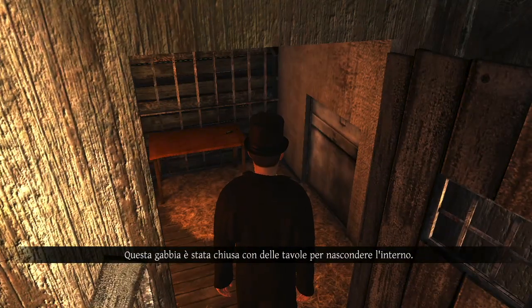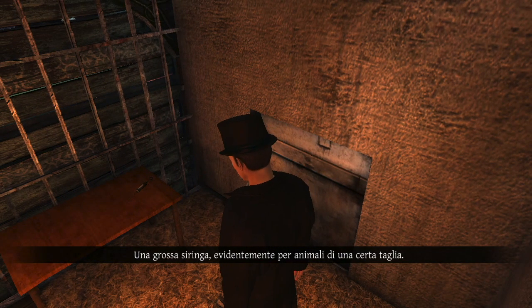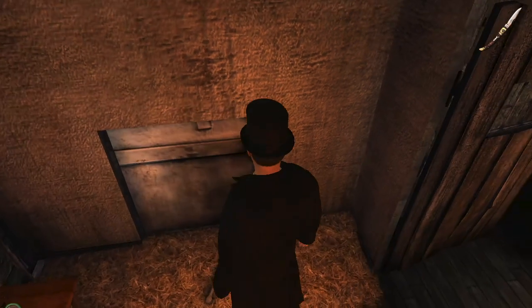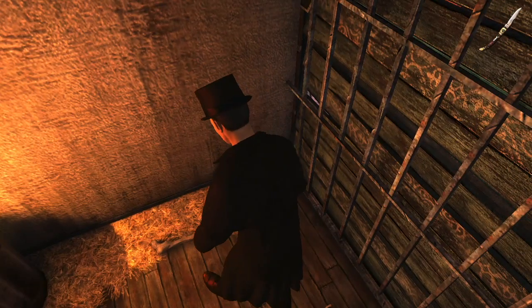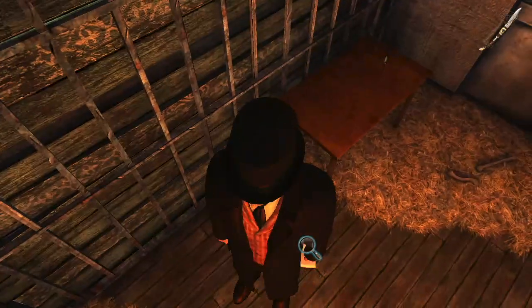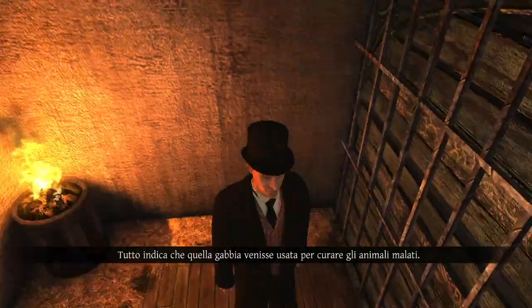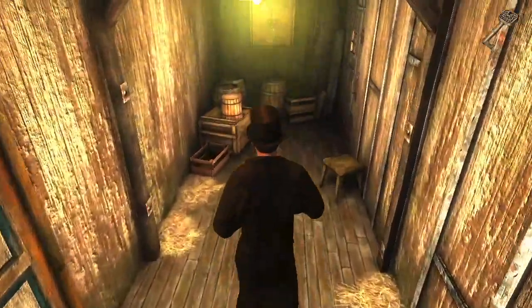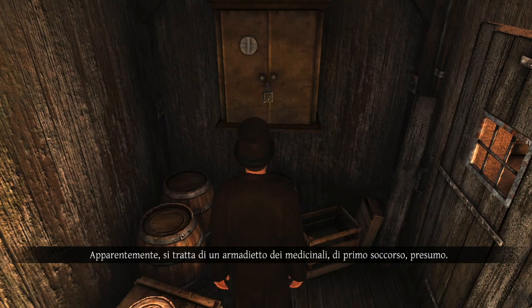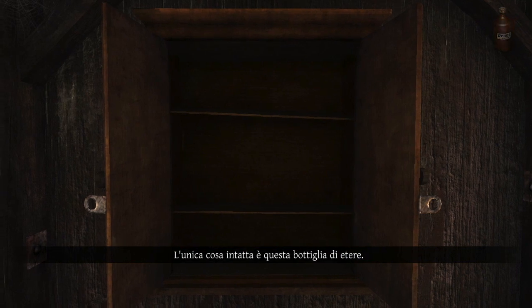This cage has been blocked with planks so that the interior is hidden from view. A large syringe for animals of considerable size, evidently. Key. Old bandages. Everything points to that cage having been used to treat sick animals. Apparently it's a medicine chest for first aid, I presume. The only thing intact, this bottle of ether.